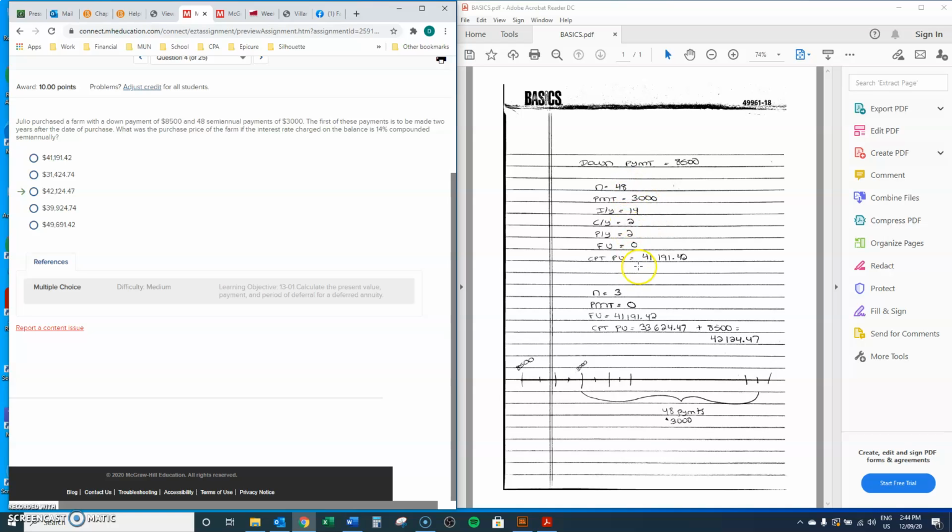So you enter your information, you get the present value of the payments, which is the present value at this 2-year mark when the payments start. Then we take that value, which becomes our future value, and we bring it back to the present. The only little thing to remember is N is going to be 3 because we're looking at it from the 1.5-year mark, because that would be the beginning of the 6-month period. And at the end of that period, we would make a payment of $3,000. All right, hope that helps.